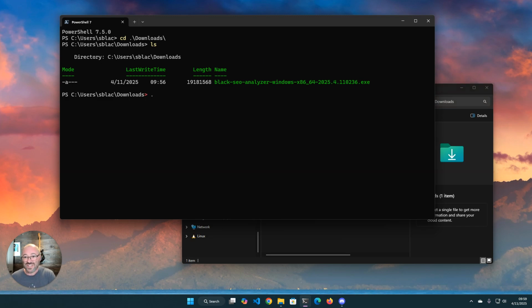So let's use that / technique again. And we're just gonna run that file and check out the version. Make sure we downloaded the version that we wanted, 1102.36. That's what we wanted. Cool. So now that we have that out of the way, we have how you can get into PowerShell. So you've got PowerShell, we have the download, you know how to move around from directory to directory.